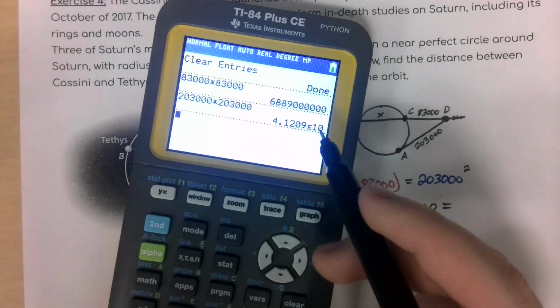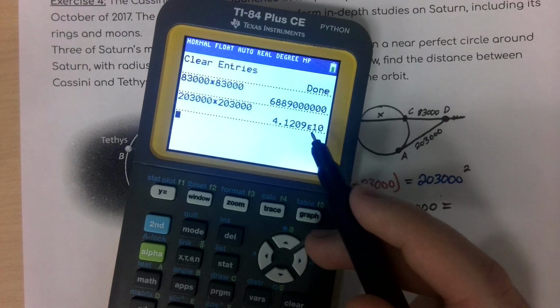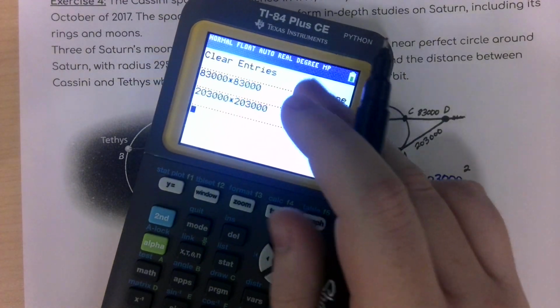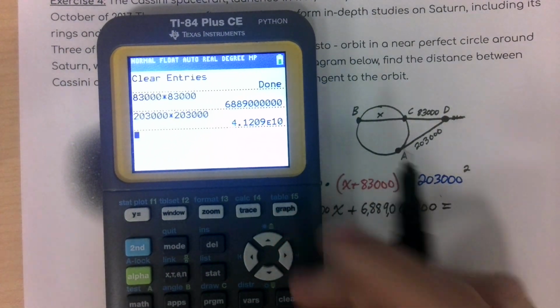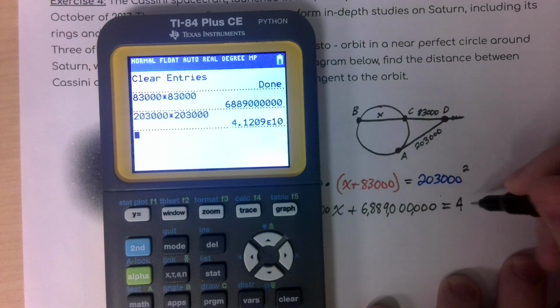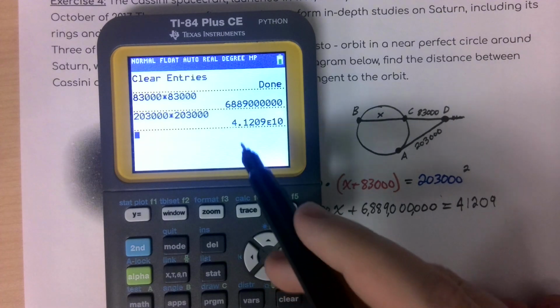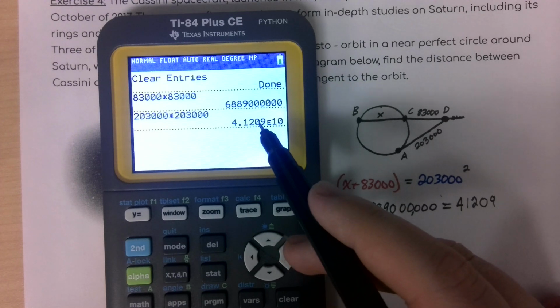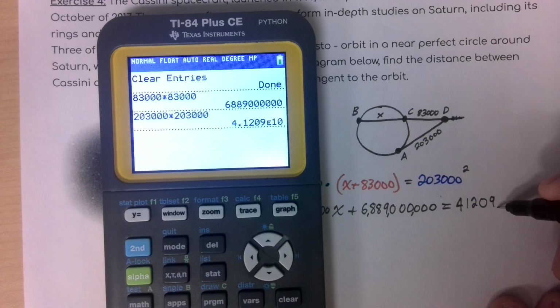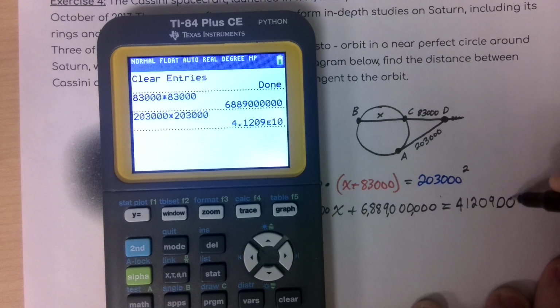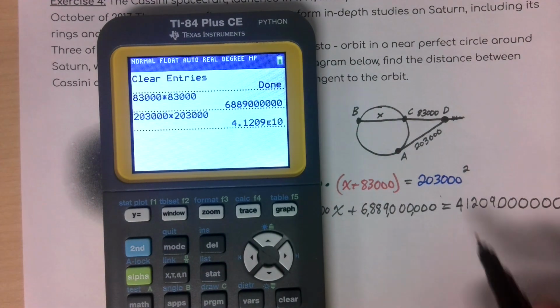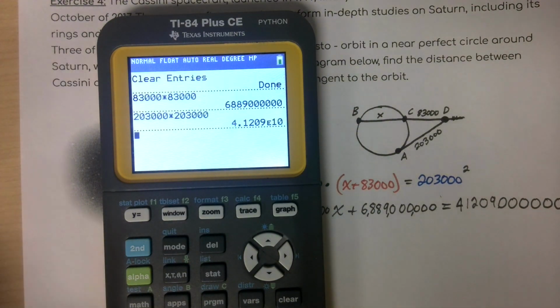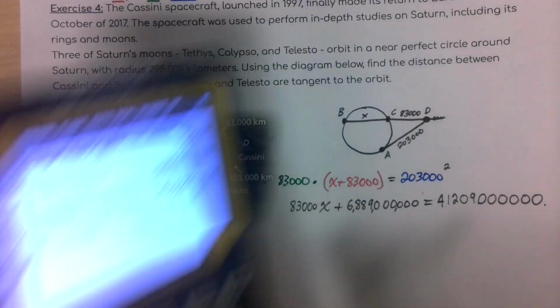A little reminder about scientific notation. That number after the E tells you how many places to move your decimal point to the right. So it's not 4.12. It's this number, 41209, after moving the decimal 10 places. So it's after the 1 that's 1 place, 2, 3. It'd be moved 4 places if it was right here. 5 after the 0, 6 after this 0, 7, 8, 9, 10. That's moved the decimal 10 places from where it originally was. So that's the number that we're working with.